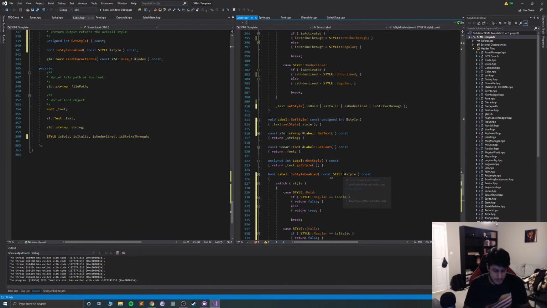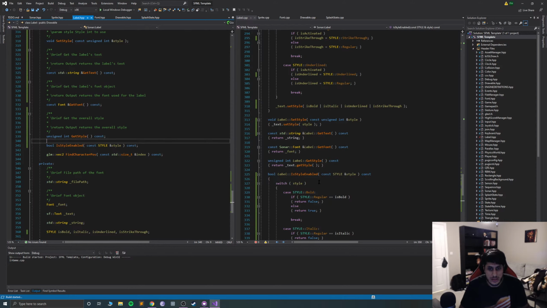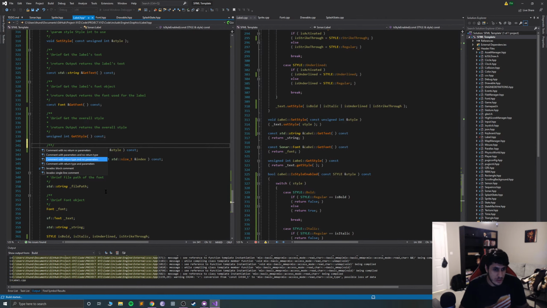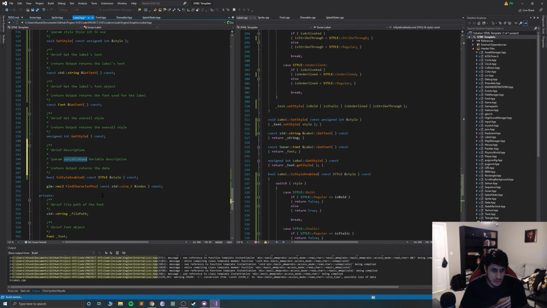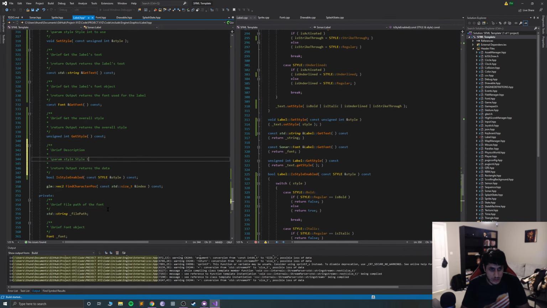Let me give us a build and continue with the commenting. Is style enabled, and the return type and parameters. So this is going to be style to check.